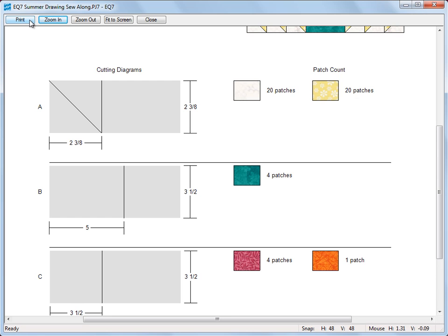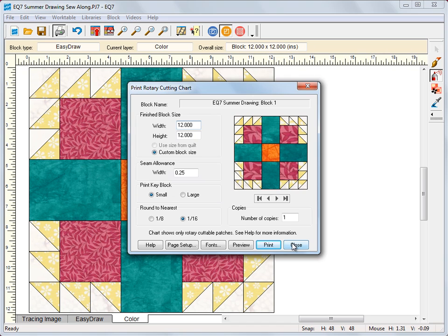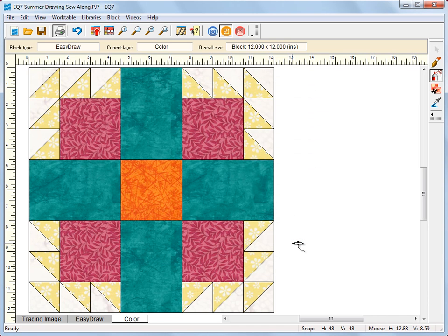You can go ahead and press Print, or you can just close it if you just wanted to preview it for now. Once you're done printing your patterns, just click Save, and we will get back to this project in our next lesson.